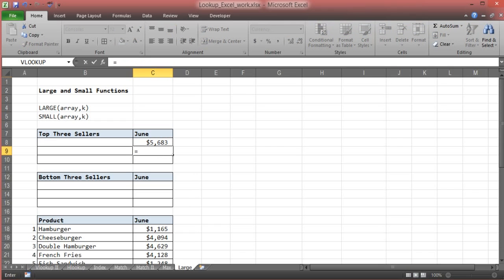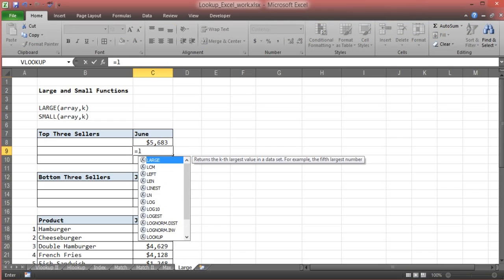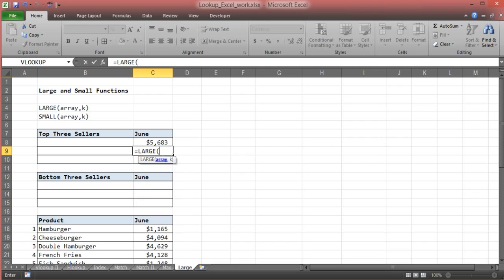If I went fast for you, let me do that one more time. We hit the equal sign. We're looking for our second largest value, and Excel is very helpful. As soon as I type L, it gives me all these functions with an L, and we want LARGE. That's pretty easy. Now we've already named June as our array, so we hit J, and Excel gives us that as well, comma, and I want the second highest, so I'm going to put 2 for the second largest.